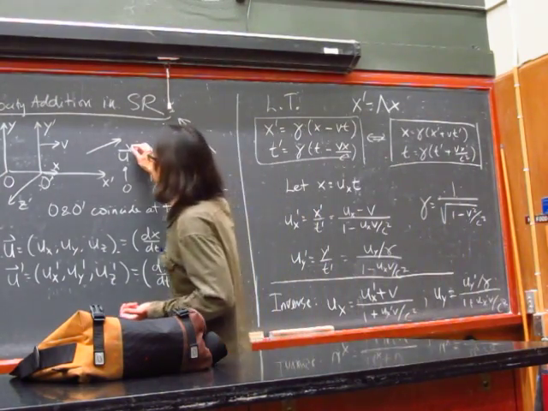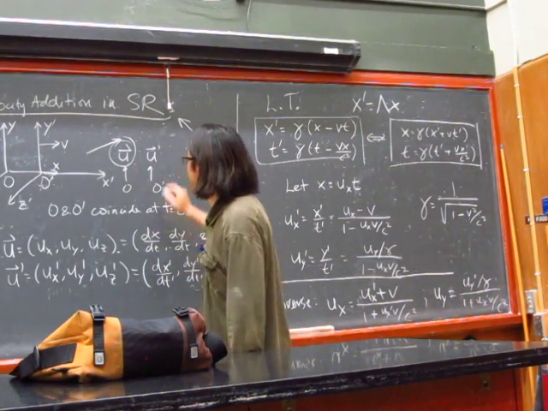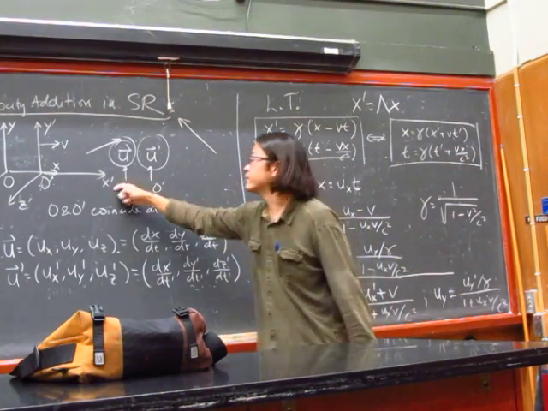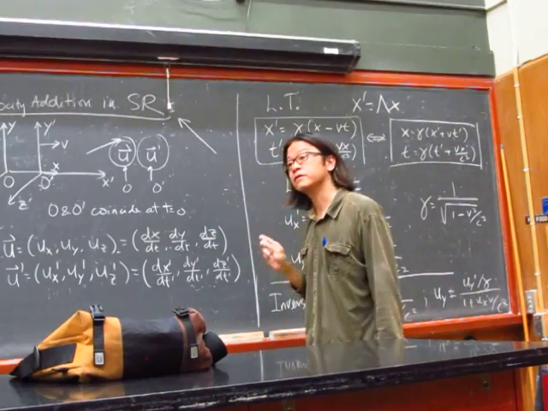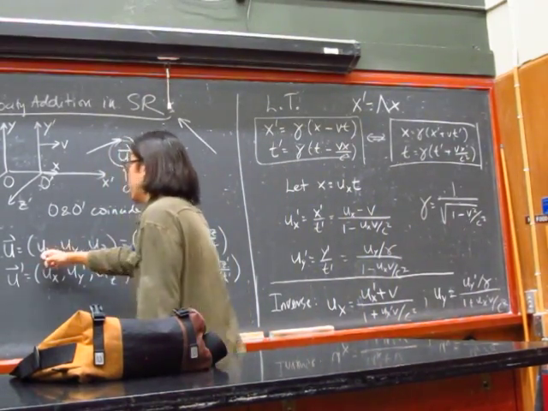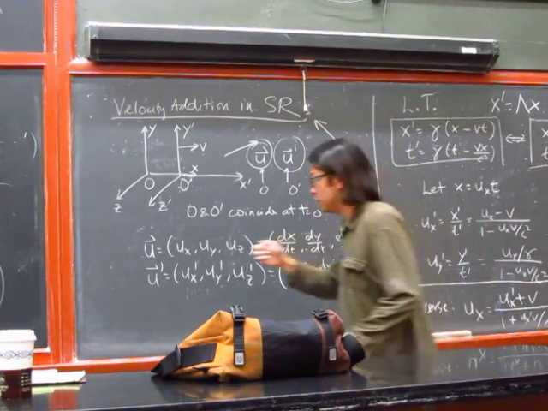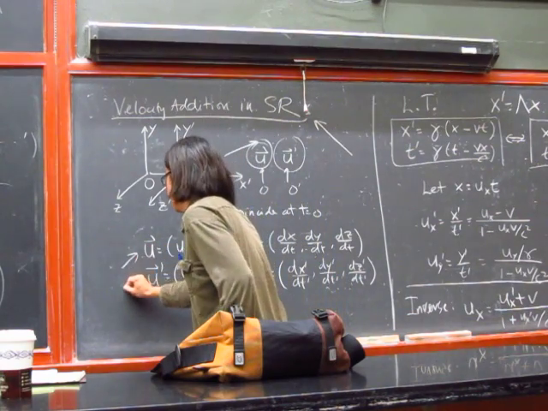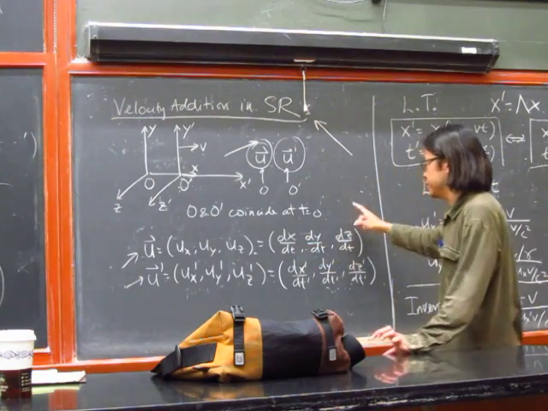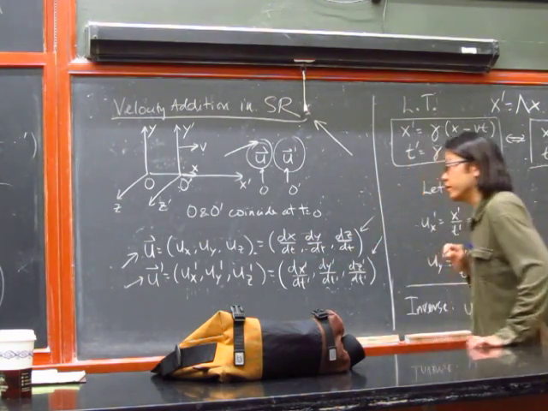And I want to look at two objects: the velocity of a particle according to O, and the velocity of a particle according to O prime. How are they related to one another? U is the velocity here. I'm sticking to the notation that Purcell has, u for velocity, at least in chapter 5. And u is just dx/dt, dy/dt, dz/dt, in the O frame and in the O prime frame.